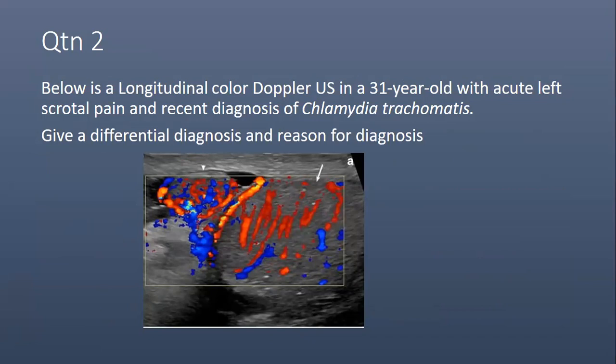As I've told you, it's rare that you have only orchitis. Usually it involves both the epididymis and the testis. That's why I'm calling it epididymo-orchitis. Yes, in most cases, about 90%, patients who had orchitis also had epididymitis. All right, we can go to the next question, question 3.